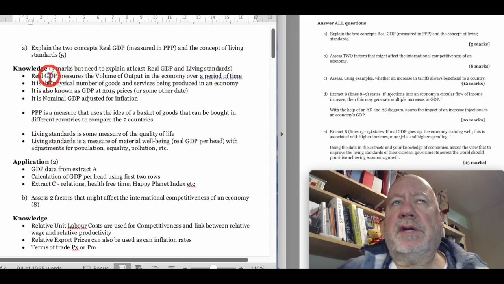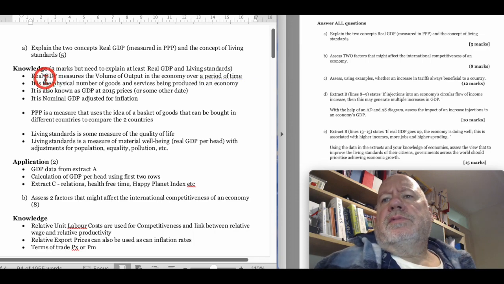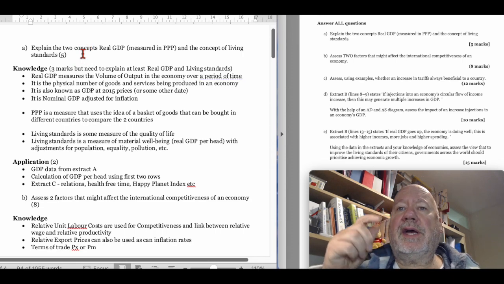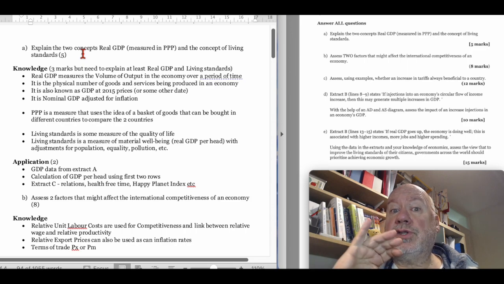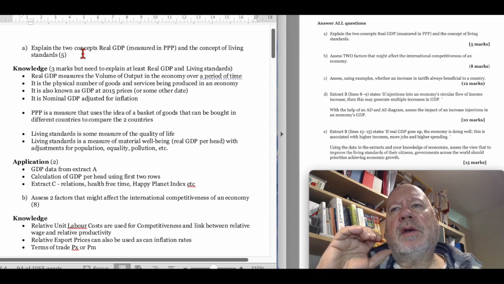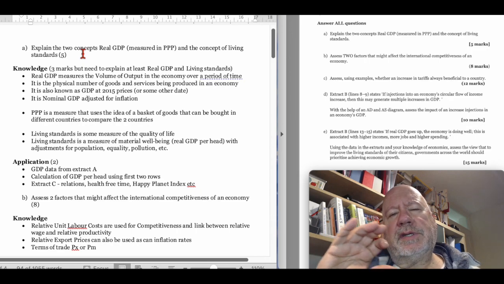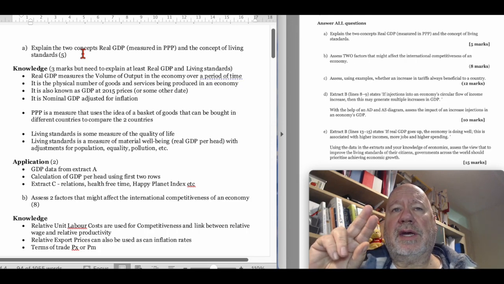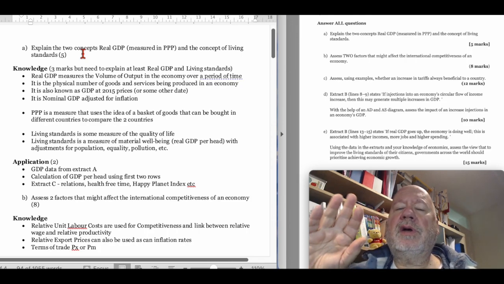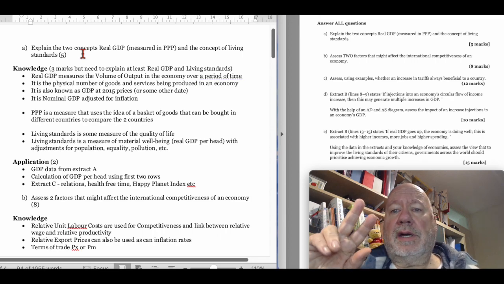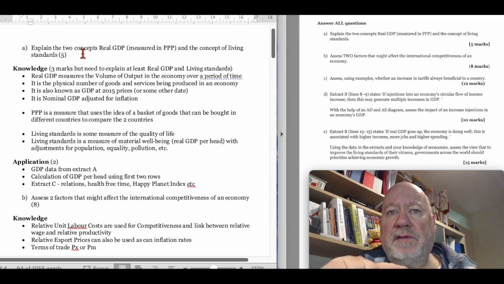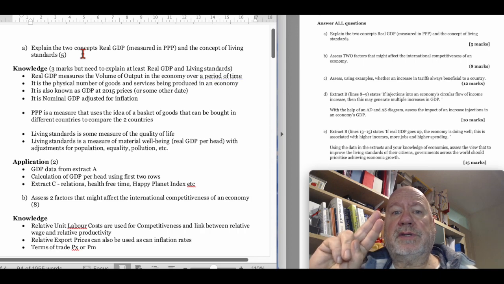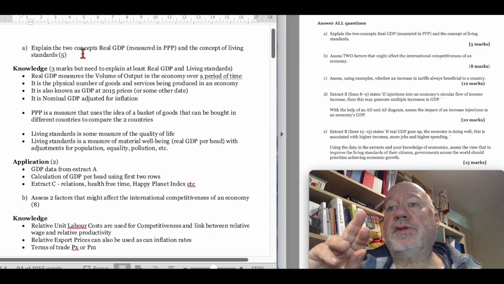So I was going to give you some heads up on these 5 markers. The examiner normally gives you a K, A and A for these. There's no evaluation for a 5 marker, but importantly the marks are allocated in different ways for each 5 marker. Sometimes it's 2 Ks, 2 analysis, 1 app, or you might get 2 marks for application, 2 for analysis and 1 for K. So your safest bet is to try and work through, can I give them 2 pieces of knowledge, 2 analysis points and 2 application.